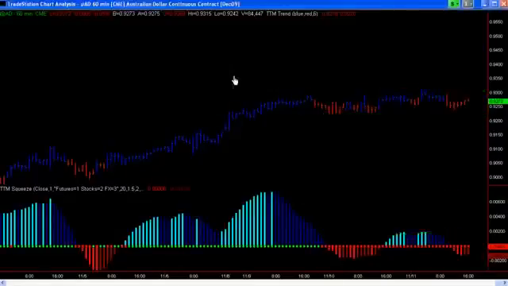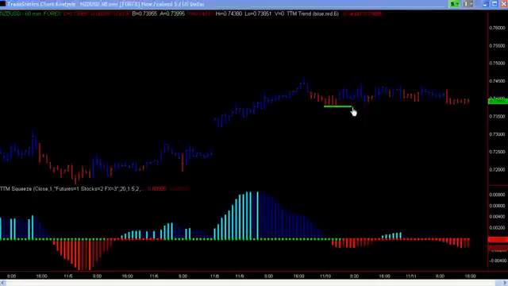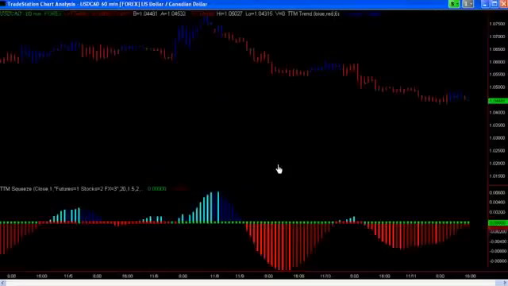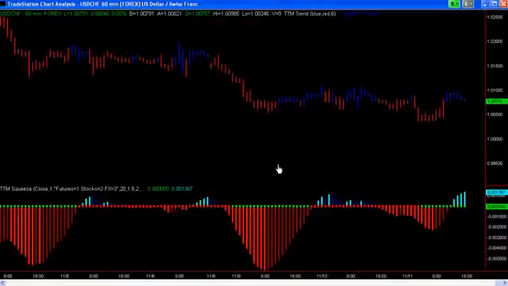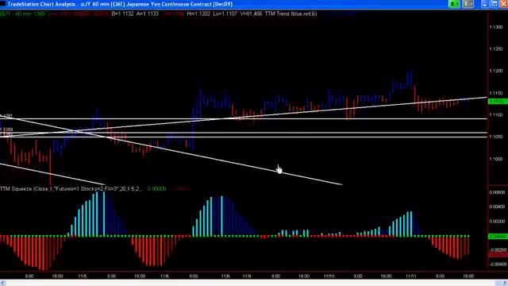I like that one. Let's look at Kiwi in the cash market. Same thing here. You do have a squeeze setting up. You can do the exact same thing here that we just talked about: sell stop at the lows, buy stop at the highs, and you got yourself a box of chocolates. Let's look at CAD on cash. No squeeze there. Let's look at Swissy on cash. No squeeze there. And let's look at yen on cash. Nothing there. I actually like to look at the futures too, just to see, and nothing there. I got a lot of lines there, but no setup.